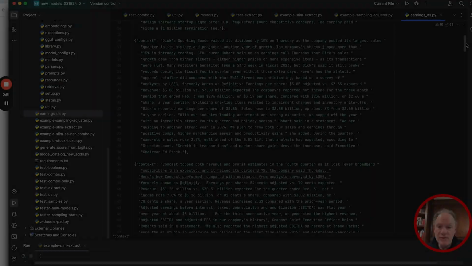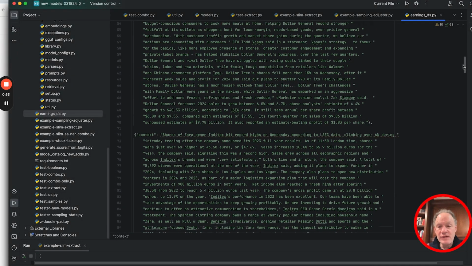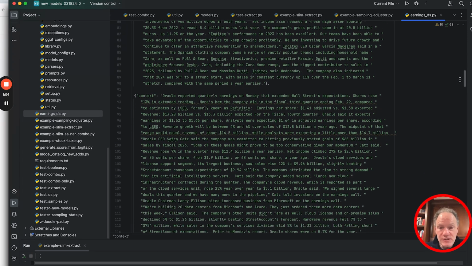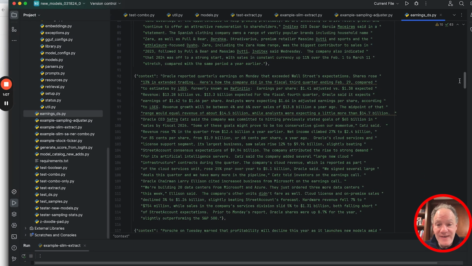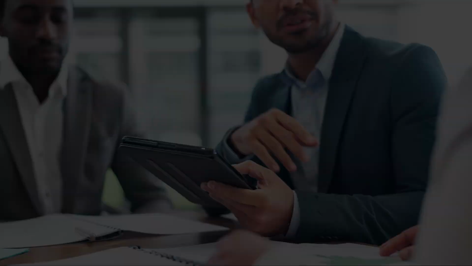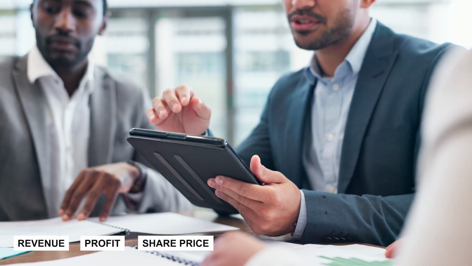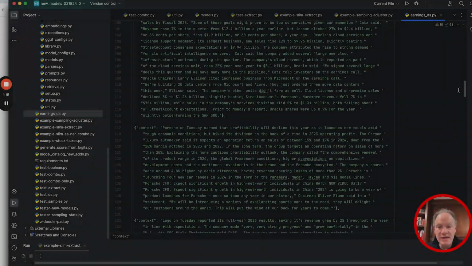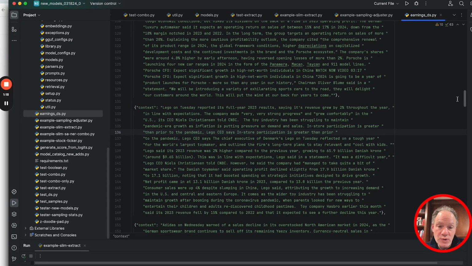So we've put together a list of 16 different clippings, some recent press releases and news stories that we found. You can see different companies, different industries, different formats and structures to them, but all of them typically convey that kind of key financial information. Revenue, profit, share price, analyst expectations, some commentary from senior executives. So this is the source material that we wanted to look at.